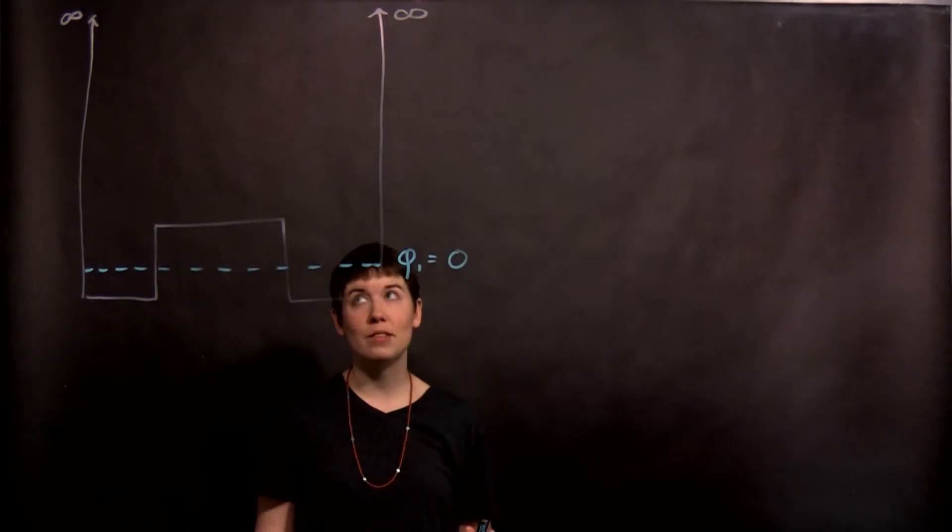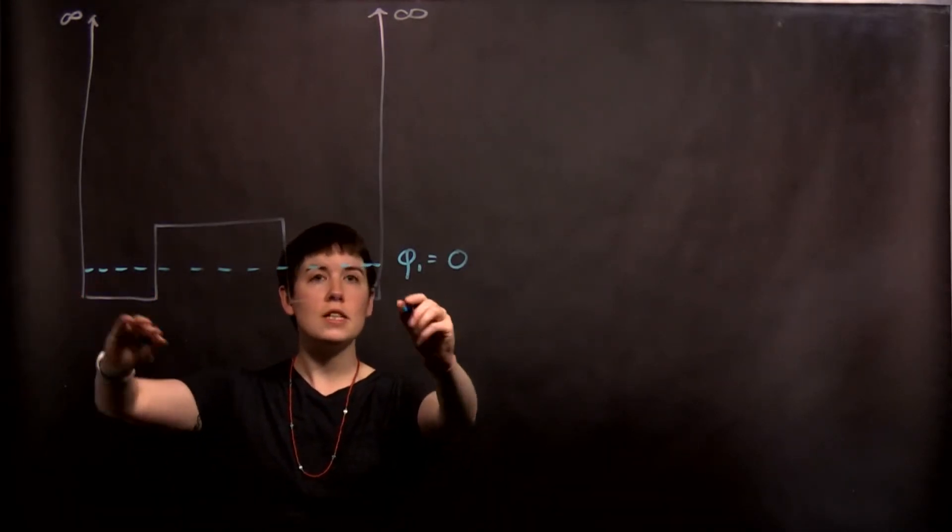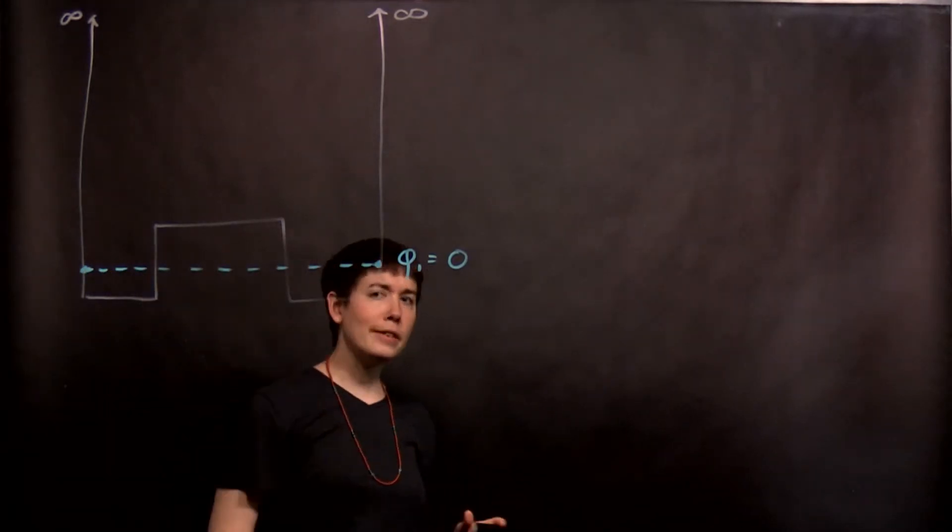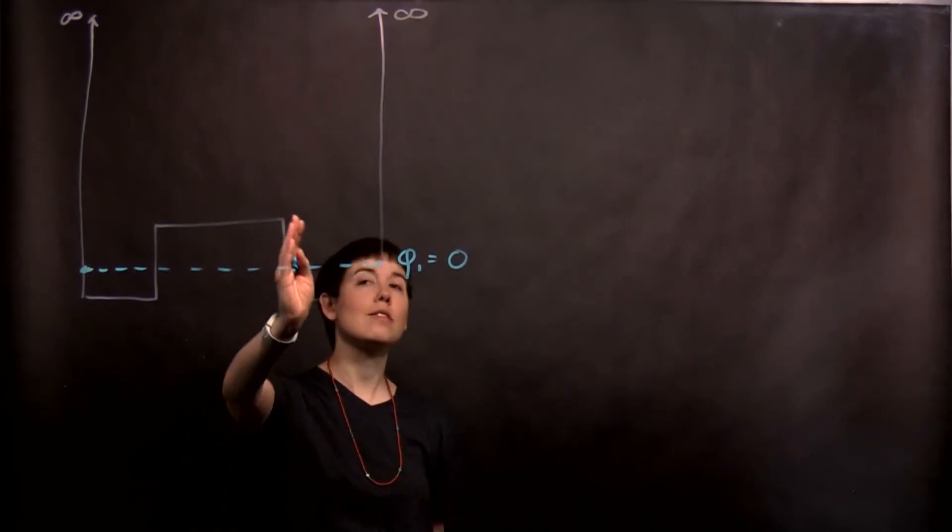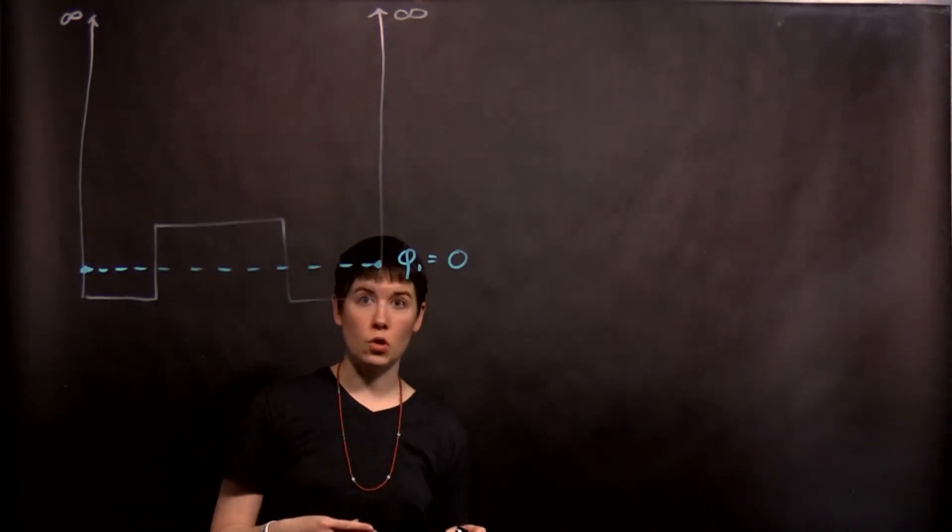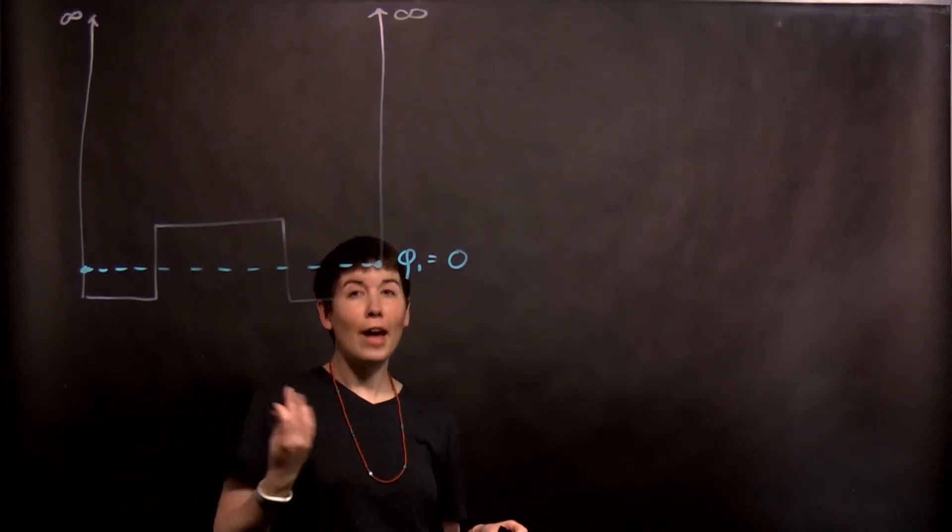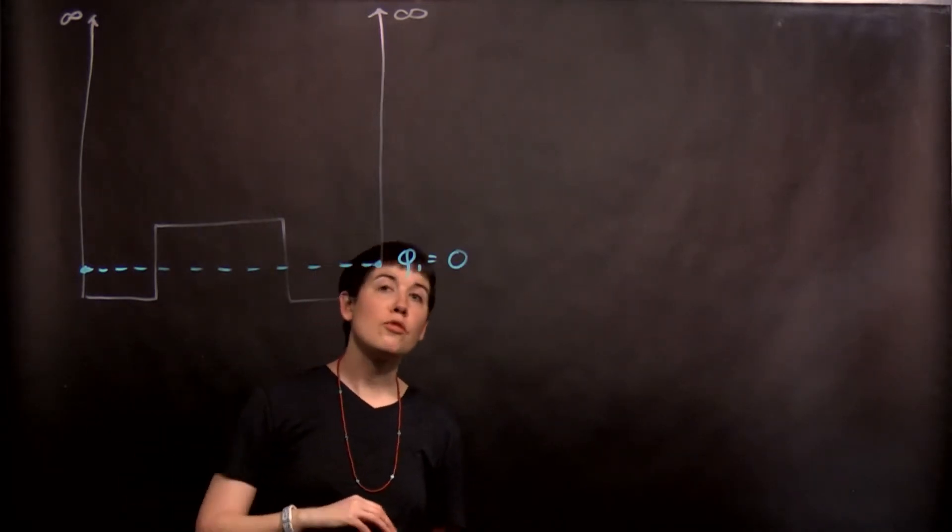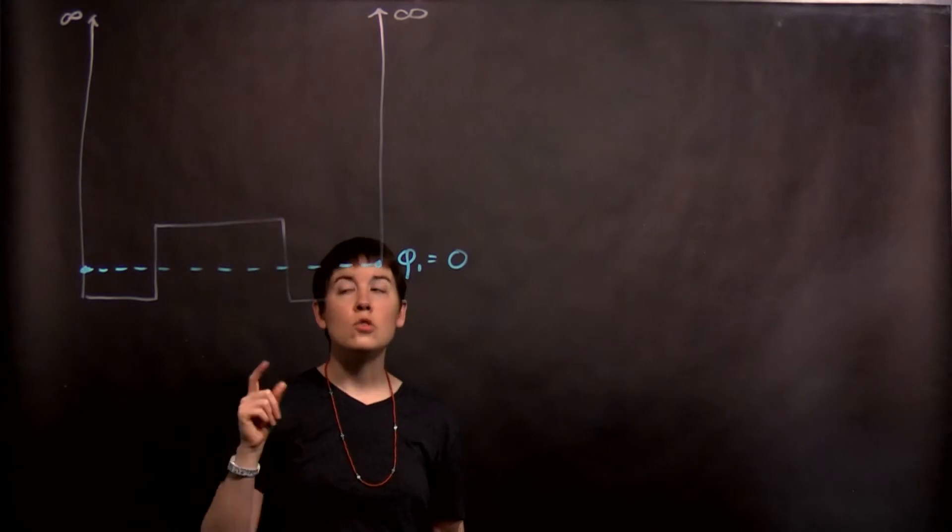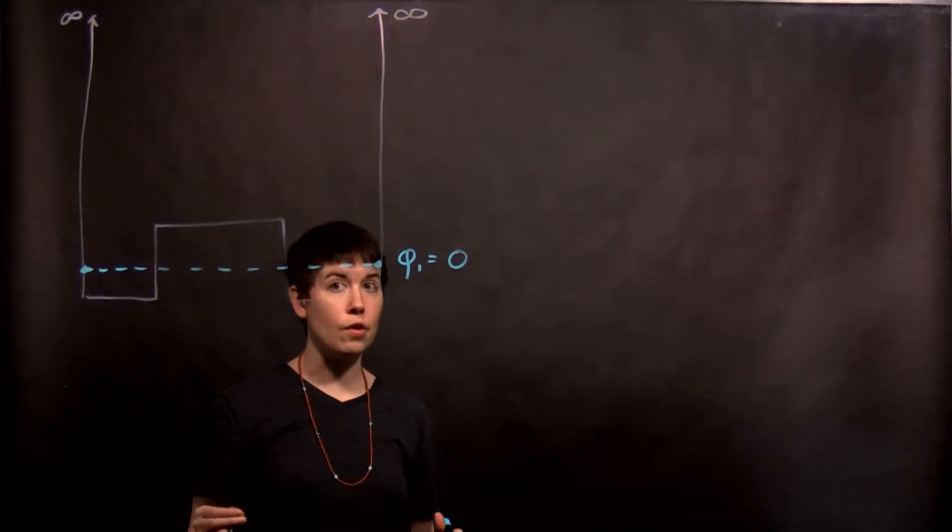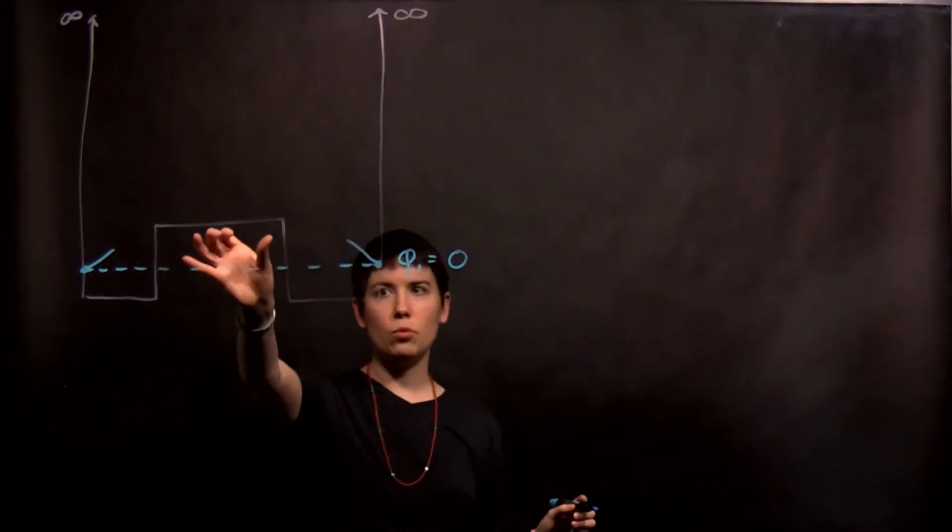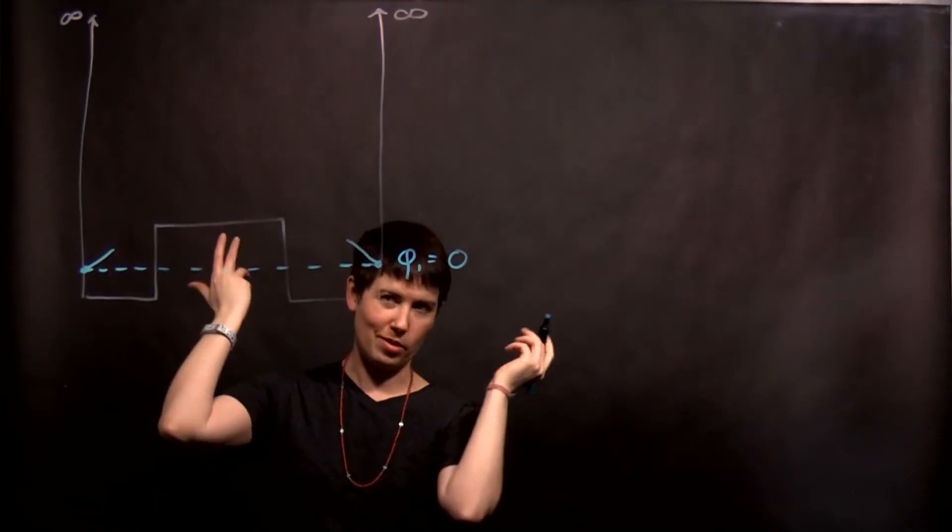So what do we know about this state? Well, since the potential goes to infinity at the edges, my wave function must be 0 here. Now, does it need to be 0 here? No, it doesn't, because it's not infinite. So the next question you should ask yourself is, how many nodes are there? So first, are there any points that you know are 0? And second, how many nodes are there? Well, this is our first energy state. So if this was in the infinite well, that's kind of just one bump. There's 0 nodes. So what that means is nowhere else should it cross 0. So it's going to increase from the edges.